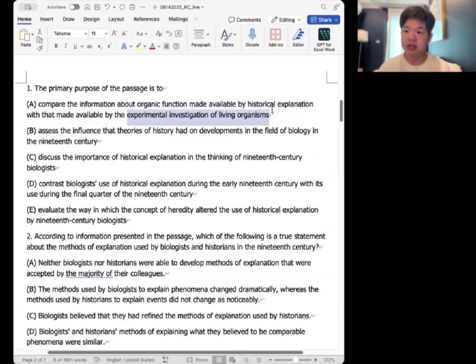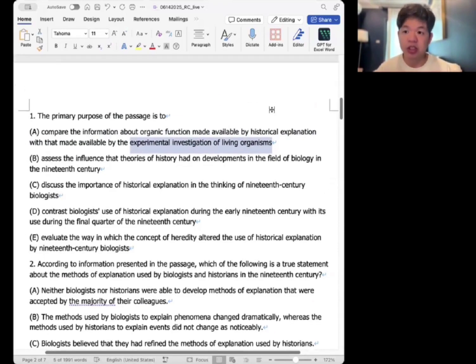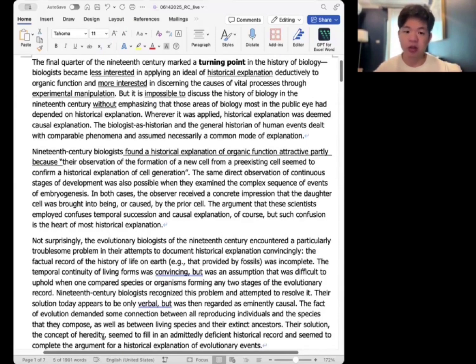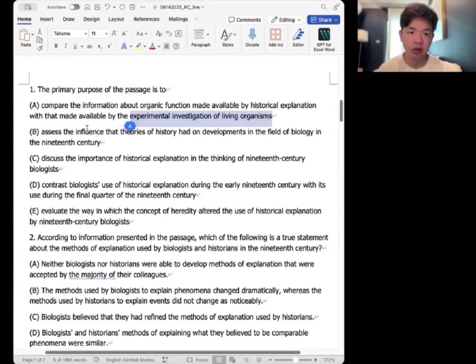Although there are indeed some comparisons in the article, if this article were truly comparing historical explanations with experimental explanations, then in theory, experimental explanations should also be discussed in detail in the latter part of the article. So both should be covered here. What is a historical explanation? What is an experimental explanation? And why would there be absolutely no room for experiments later on? So option A cannot be our answer. This is clear. Okay. That's settled.